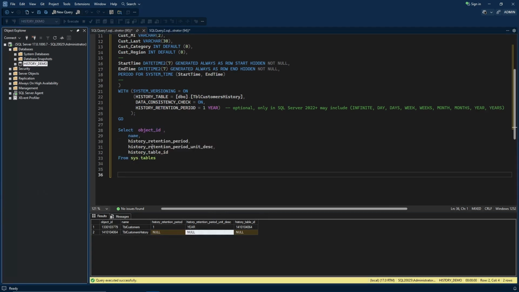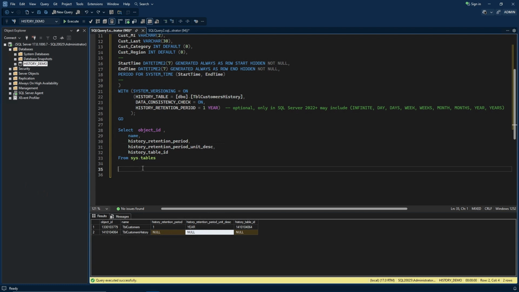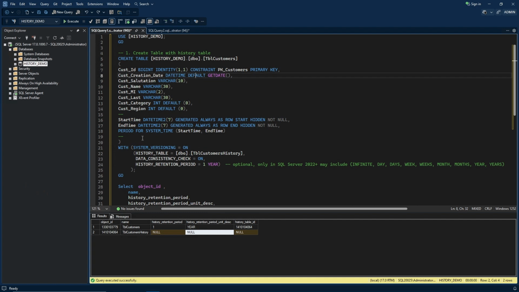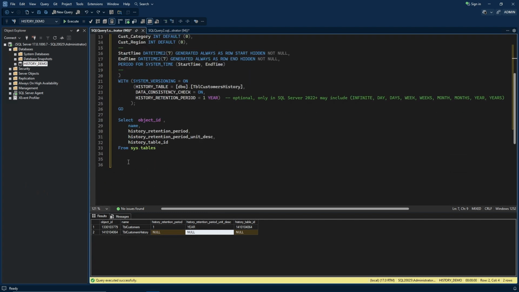Now we're going to test our history table. We're going to do some inserts, updates, deletes, and see the information that we collect on table customers history. But before we do that, I want to show you something because this is a brand new table. This works pretty fine for a brand new table with no data. What if you want to implement this into your existing table, which makes a lot of sense? You already have a table with some data, but you want to keep track of updates, deletes, and all of that information. You can do that as well. So we're going to simulate that we have an existing table and we're going to modify the table to add system versioning on that one.